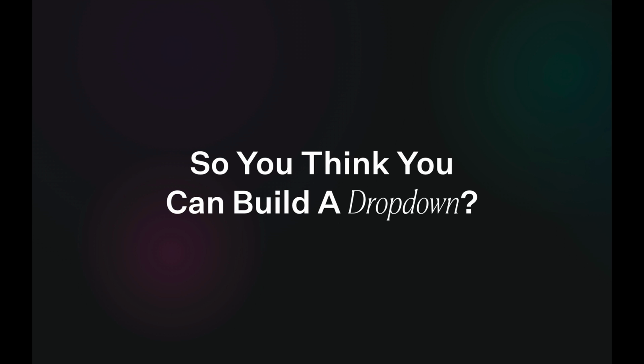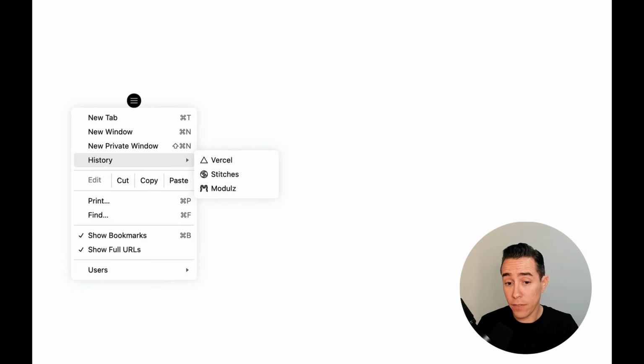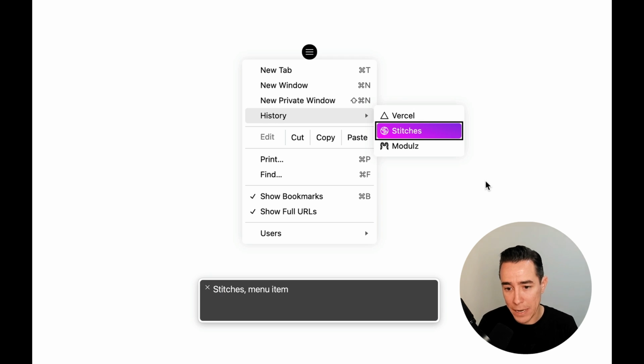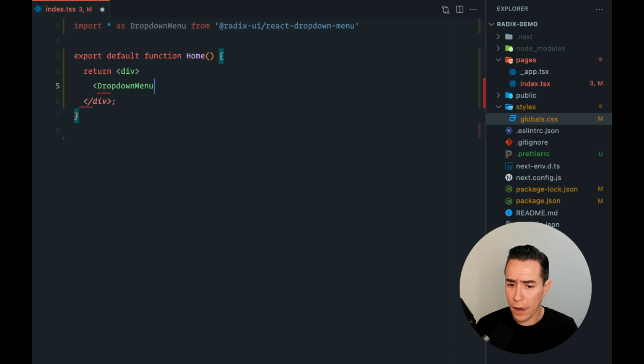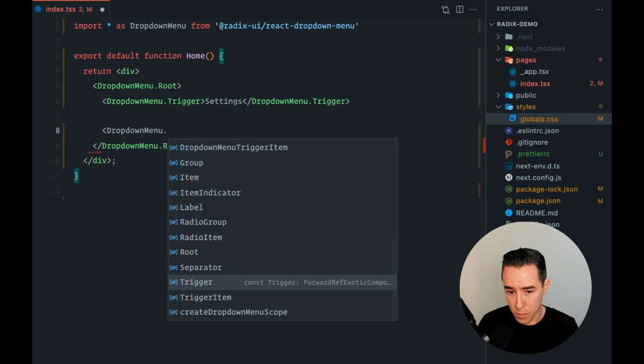The title of my talk today is, So you think you can beat a Dropdown? That's a question, but that's not a challenge. And in this talk, we're going to dive deep into the complexities of designing and building a fully featured, accessible drop-down menu. We're also going to do a live demo on how we can use Radix to help you make faster drop-down components. When I was younger, I used to think I could build a drop-down.